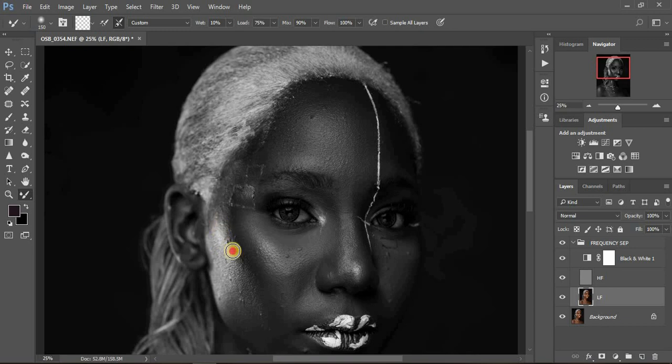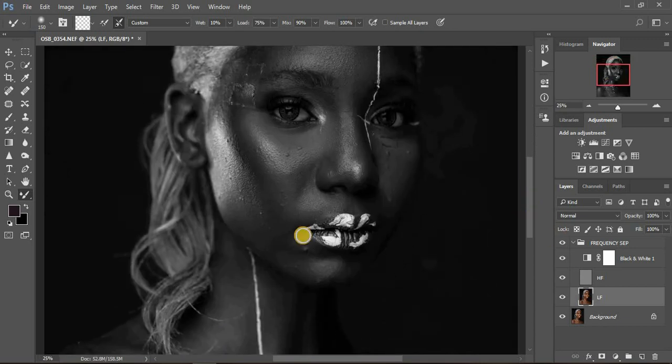And the other good thing of using the mixer brush tool, before removing those spots and everything, or those blemishes on the model's face, is it kind of flattens most of them, so you'll have less work to do when you're trying to remove these blemishes from the model's face. So yeah, that is the good thing of using the mixer brush tool. You can see I'm mixing the highlights alone, the midtones alone, and the shadows alone.